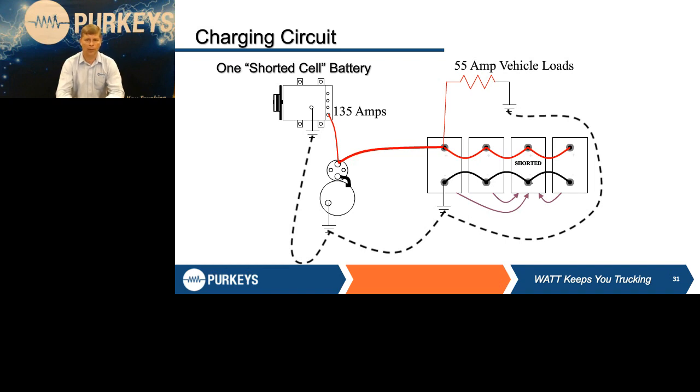One, if you watch the voltmeter, it's going to continuously go down, lower and lower, because the system voltage is going to deteriorate as it absorbs all that energy. You may start noticing a rotten egg smell. Batteries get hot. But if you were to try to check the alternator in this condition, what would you find? More often than not, they're going to condemn it because the alternator is only putting out 13 volts, and it's hotter than hell.